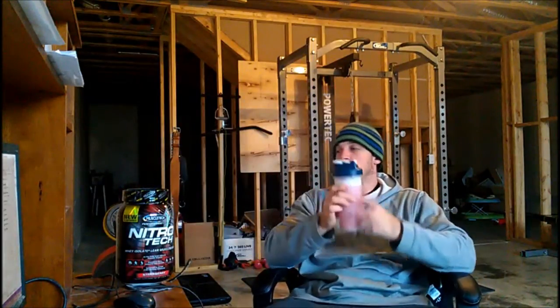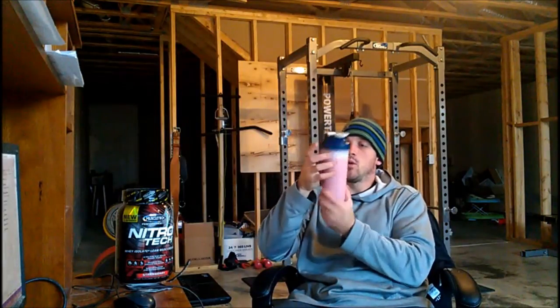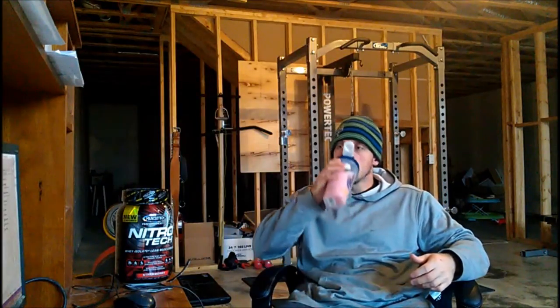I've actually mixed it and tried this already several times. I've found that I like to mix it pretty thin — I have one scoop in over 20 ounces of water. I tried it thick, about 8 ounces of water, and the strawberry flavor was too overpowering, so I mixed it up really thin. Taking a sip — it's great, a nice light strawberry flavor. It reminds me of other strawberry proteins I've tried, except there's no thickness, no graininess to it at all. It's really light and smooth, which is kind of how the isolates mix up.